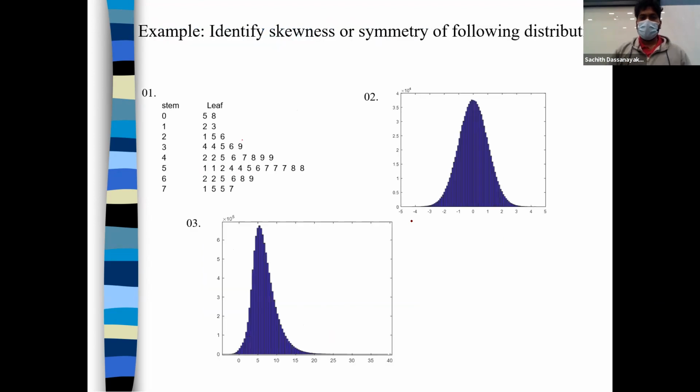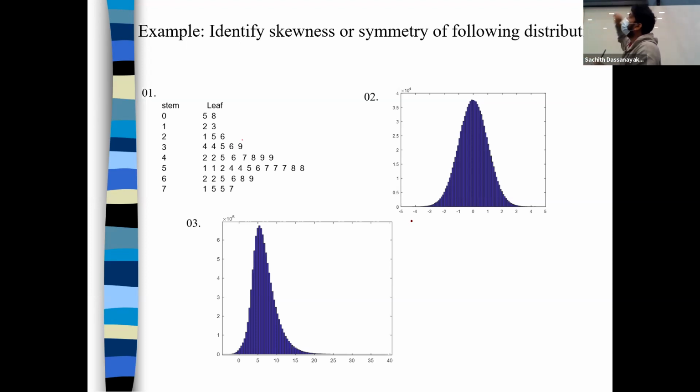Okay. How do we identify whether our data set is skewed or not? For an example, just for a moment, consider the second one and the third one. The second one, when you see it, you know it is a symmetric one. It's clear, right? The last one, it is a what? Skewed one. You can see it. The third one is skewed because it has a long tail. One tail is longer than the other tail, left tail or right tail. In this case, it is right skewed, right?